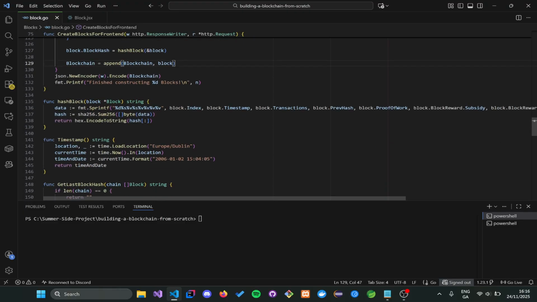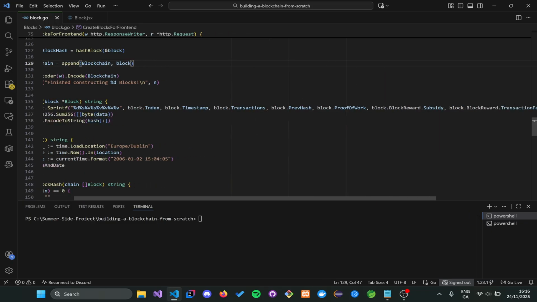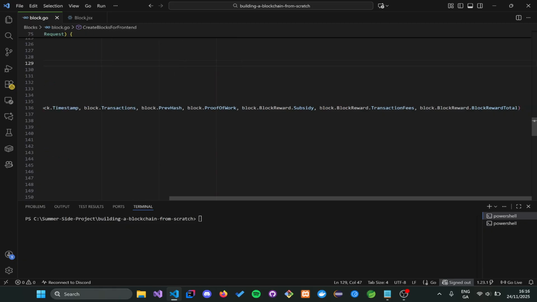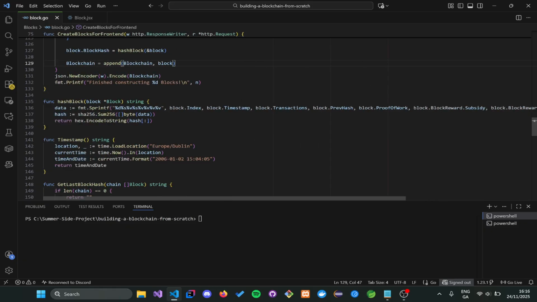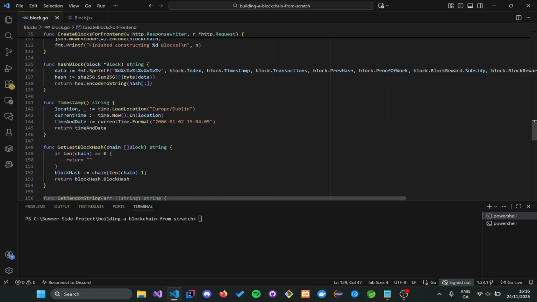So I'll just go over these little functions. Hash block simply takes in all the data for a particular block. We just pass it into fmt.Sprintf. Then I run a SHA-256 hashing algorithm over it to hash all that data, and then that data is returned. Timestamp is extremely simple.